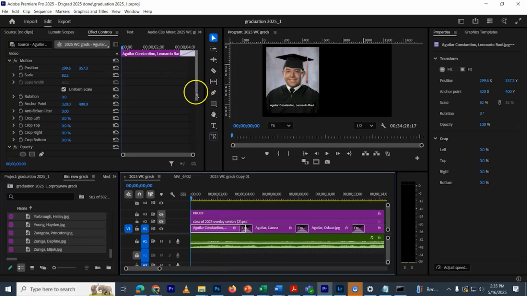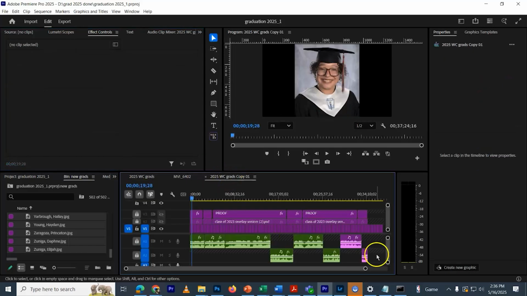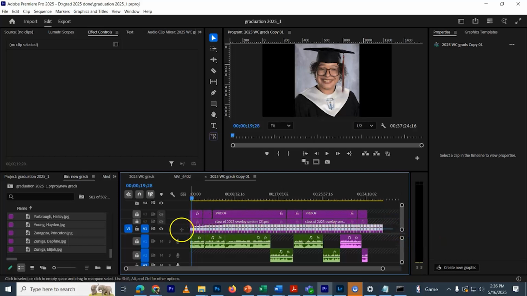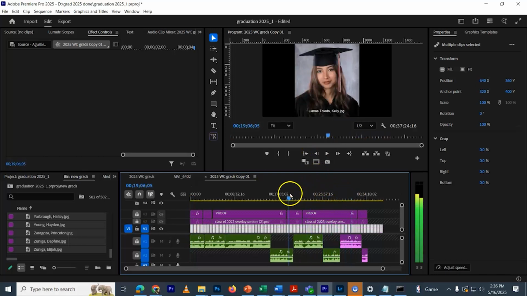On this one, go back to Effects Control. You can see it's highlighted. So clip name. You got to do this one first before you move them over. It's not going to work otherwise. Control C, copy. Go back to here. Highlight all of these. Again, just lasso. Paste. And now you can see the names up there. But you can see they have all the JPEGs. So Control S and save.